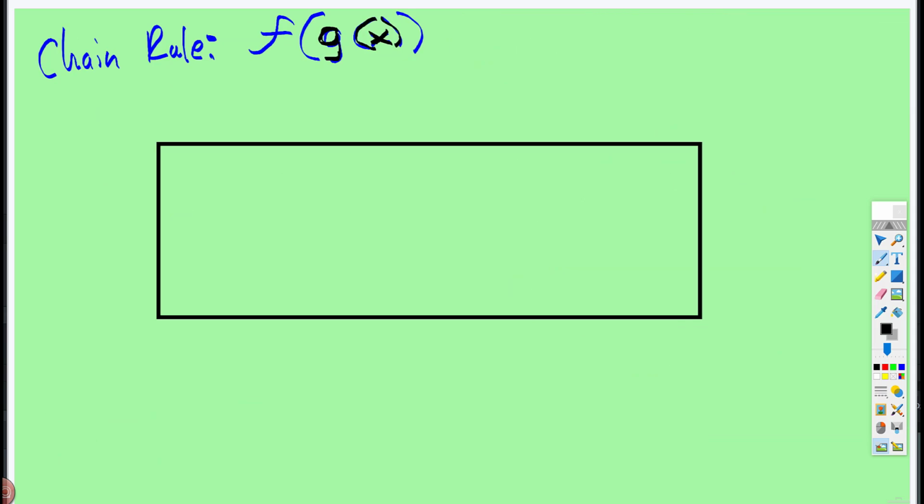The chain rule is a little tricky because what you have is a g function inside. Remember, the last 2 years when you were doing the combinations, the f of g of x, and that is when you would plug the g into the f. Well, that's what you're doing here. The chain rule says that when you have a composition, here's the rule.